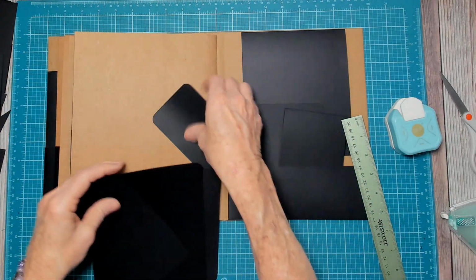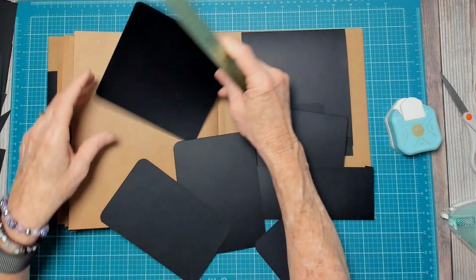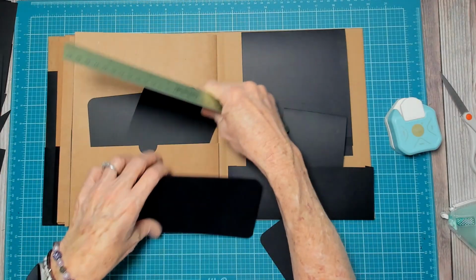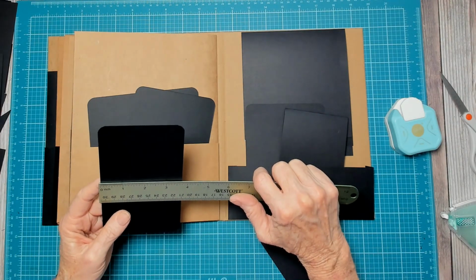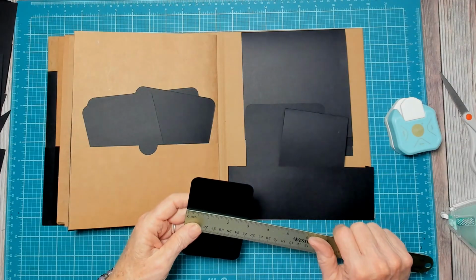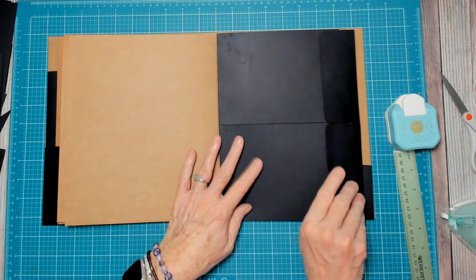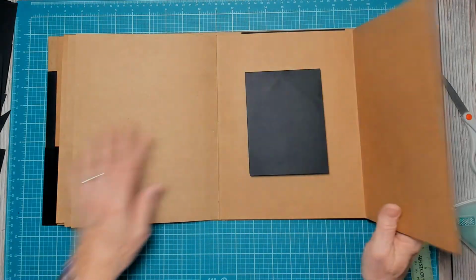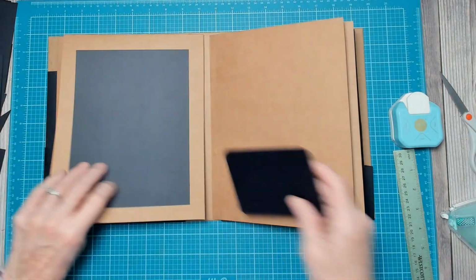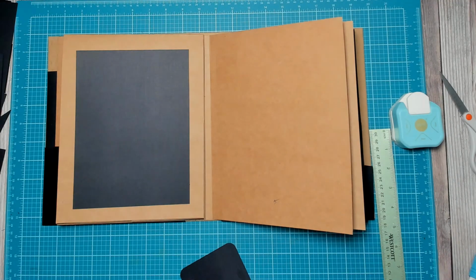Inside this pocket, I put one big one that is 6 by 6.5, rounded the corners. Then I have 4.5 by 6, a 3 3/4 by 6 1/4, and a little one that is 3 by 4.5. So just tuck those in for now. I'm going to make tag pullouts for these. So that one doesn't have one from my scraps. I also took one here that is a 3.5 by 4.5. It may work, may not. We'll decide when I'm doing it.